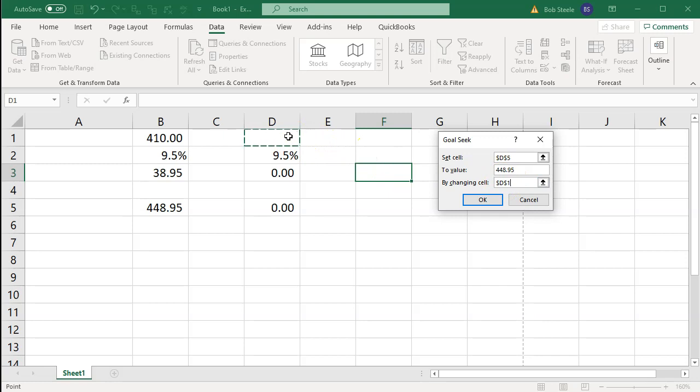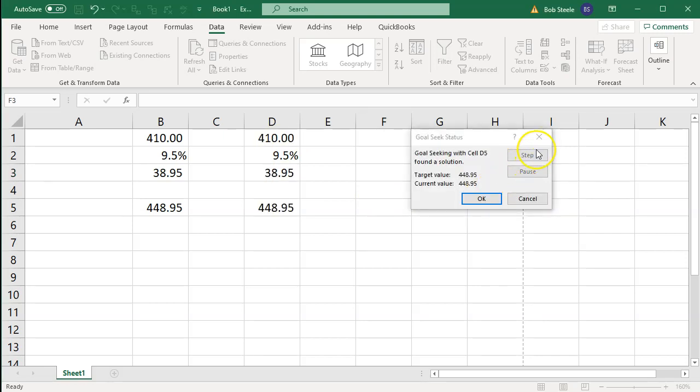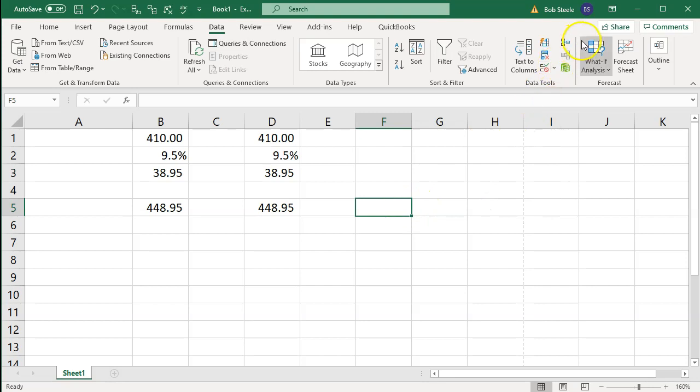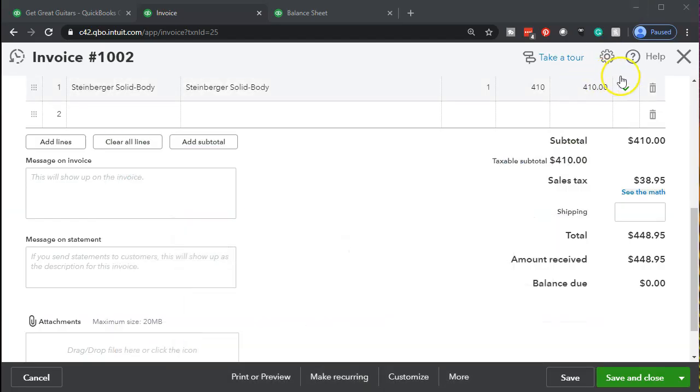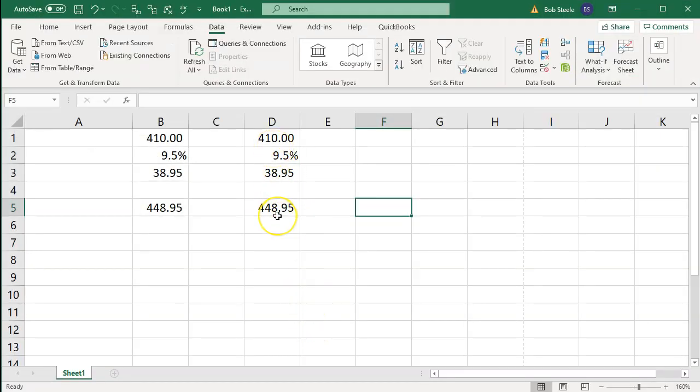So Excel's just going to basically try every number that it can until it's just going to do trial and error until it finds the right number up top. So we're going to say, hey, Excel, once again, I'd like you to set this cell to be what we know it should be, 448.95, by changing this cell up top. Because they're all connected through formulas, Excel can then just do trial and error to find that number. So there it is, and we're going to get to that 410. So if we use that method, and we go back here, notice I kind of backed into this number. So we said that, here's our ending number. We backed into the beginning number and then the sales tax.